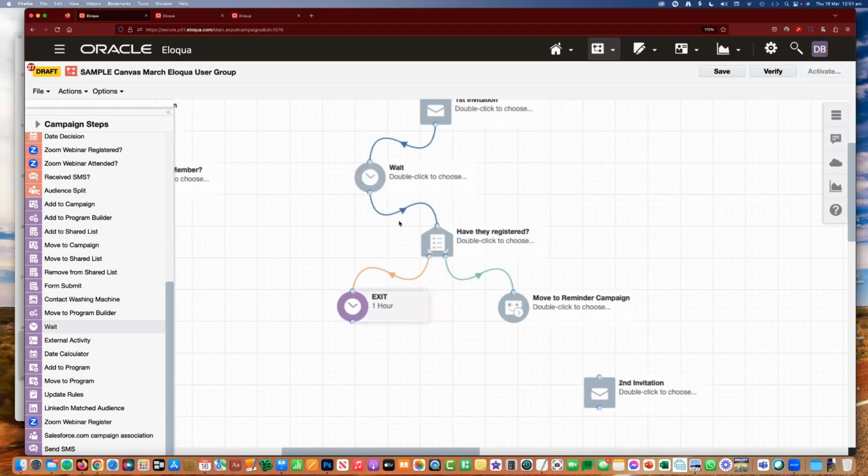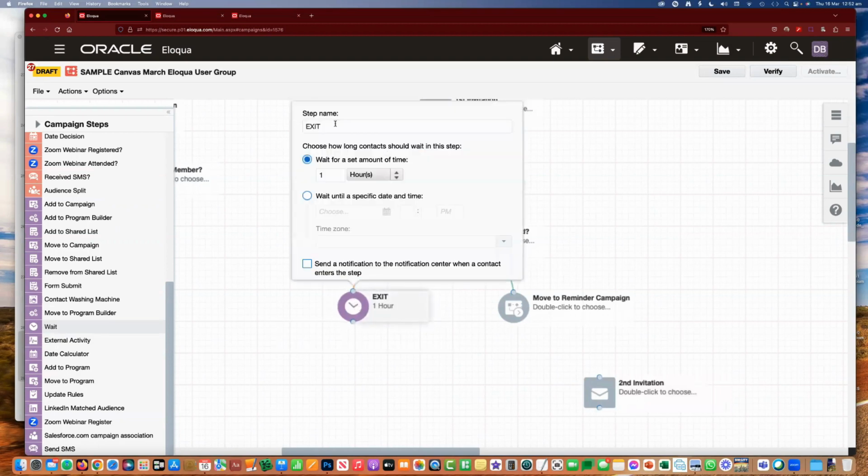So imagine if there's 5 emails before this, etc. We could use the shared filter to ask if anyone's opened all or any of those 5. If they've not opened any of them, then maybe it's time for them to drop out of that particular campaign. And that can be interesting if you name these a little bit better, so exit after 5 non-email opens, something like that.